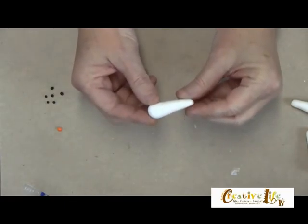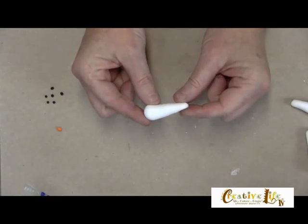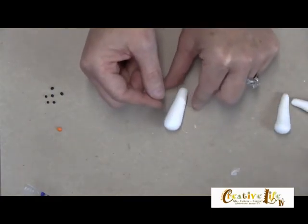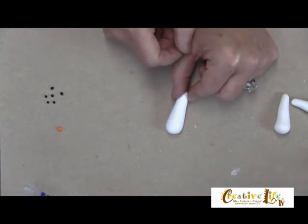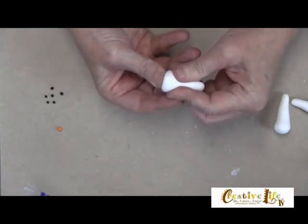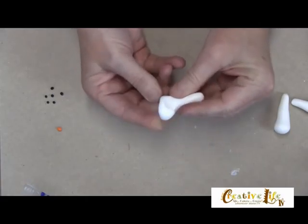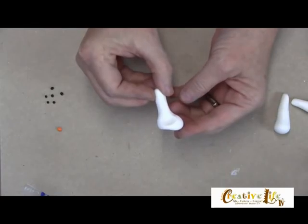And this would make your arm. This is about an inch and a quarter long. So we'll set that to the side, and I've done the same thing here, just a bigger version for a foot. The only difference with a foot is that I'm going to press my thumb into the bottom to create more of a foot shape, like that at the bottom.